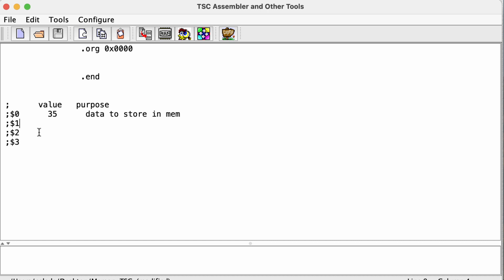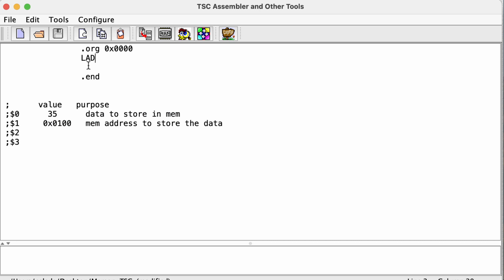Now I could store this wherever I want, but there might be a few things that I want to avoid. I probably don't want to overwrite my program itself, so it would be really silly to store my data over my instructions that are going at memory location 0000. So maybe let's choose a different spot. Maybe we'll choose a hex value of 100 to store it. I don't think I'm going to use more than 100 instructions for my program, so storing my data at memory location 100 will be okay. And then the purpose is memory address to store the data. Okay. And then registers 2 and 3, I don't think we'll need to use. We'll just need to get this up first.